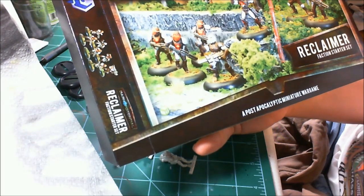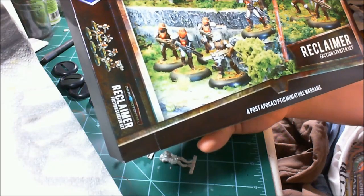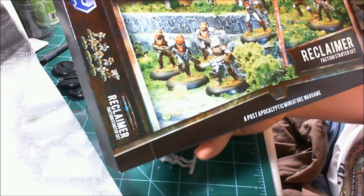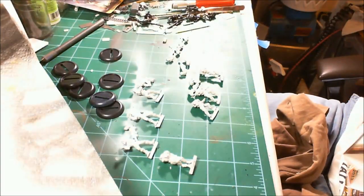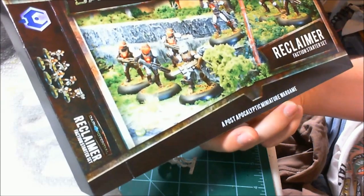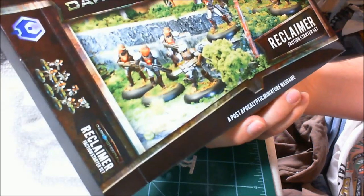I think the original concept art, what I noticed later after recording this video, I went back and looked at the concept art. The shoulder pads were smaller. Then I started looking in the box again at the miniatures, and I realized they made the shoulder pads bigger. I thought we were trying to get away from the over-large shoulder pads on science fiction warriors. So I was kind of disappointed that somewhere in the process the grunts' shoulder pads got bigger. You see on the captain, he's got basically no shoulder pads, but the grunts have oversized shoulder pads, and that's disappointing. I think that takes away from the original look that they had.